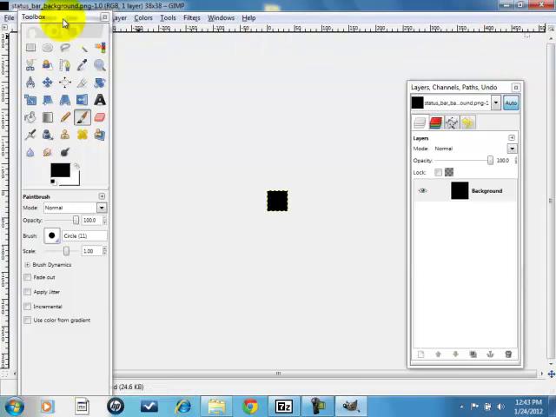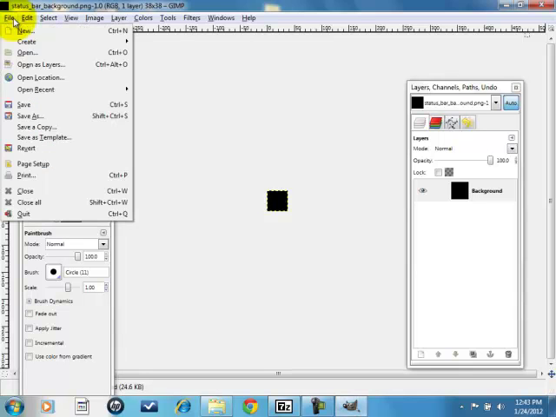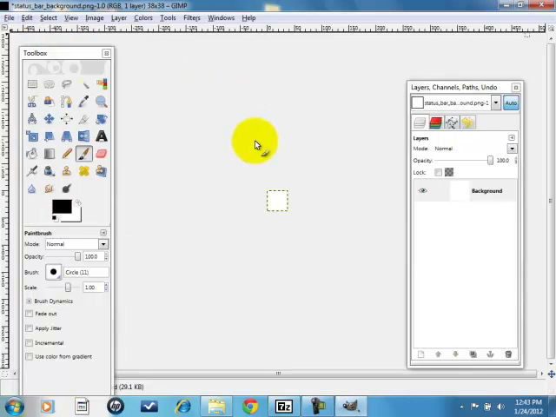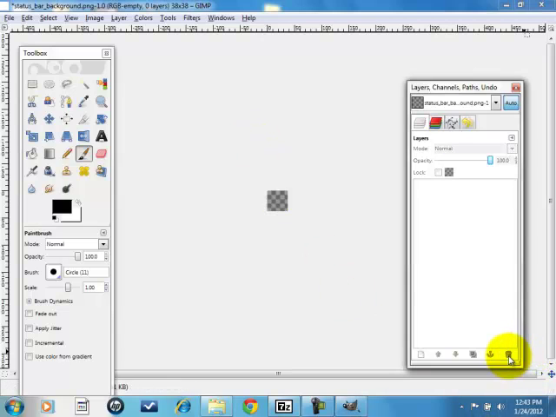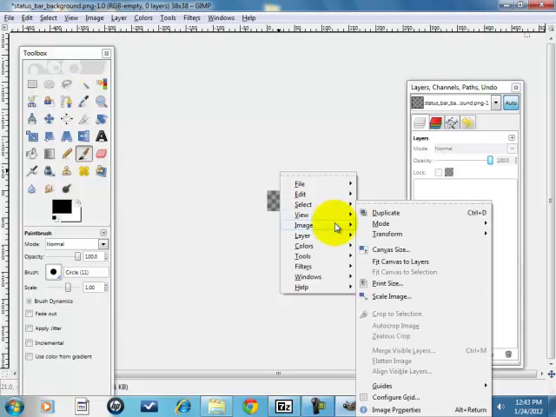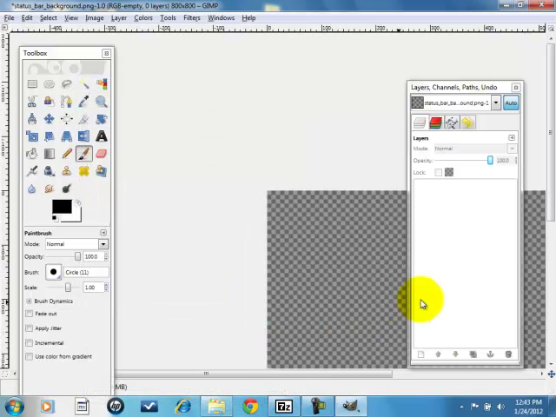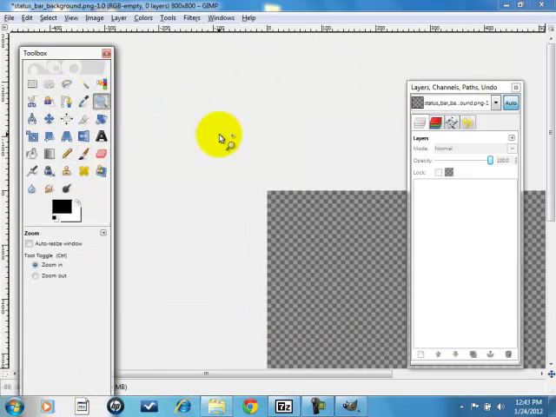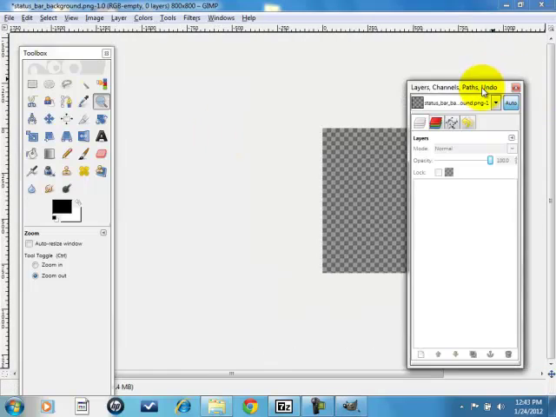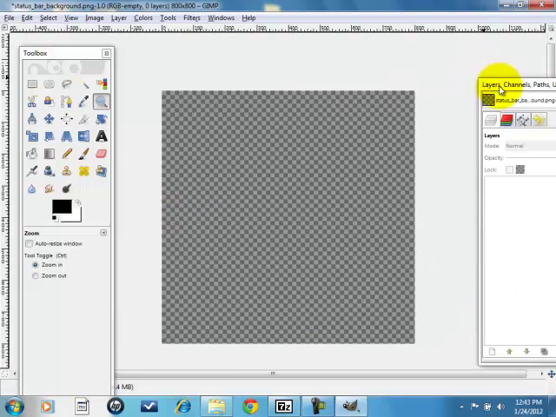This one right here is going to be the background, I believe, whenever you scroll down. So like whenever you open your notifications, that background. So, image, canvas size, and then your phone is 480 by 800. So I'm just going to make this 800 by 800. And then I probably should have hit center. There we go.